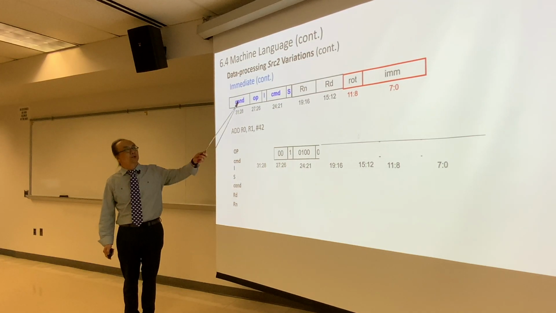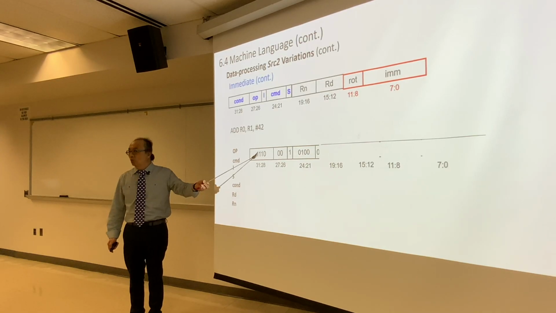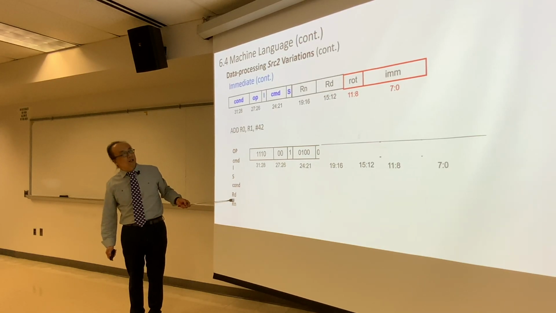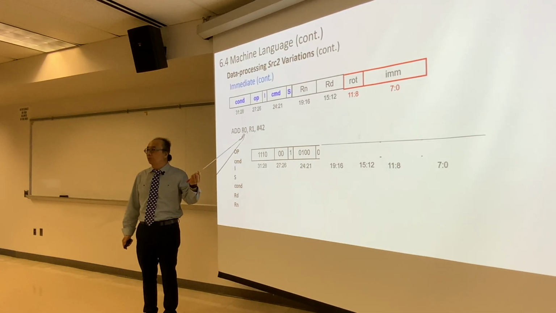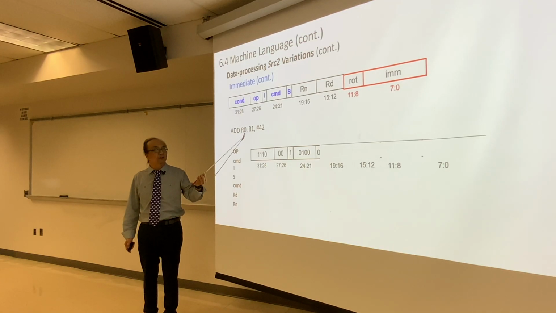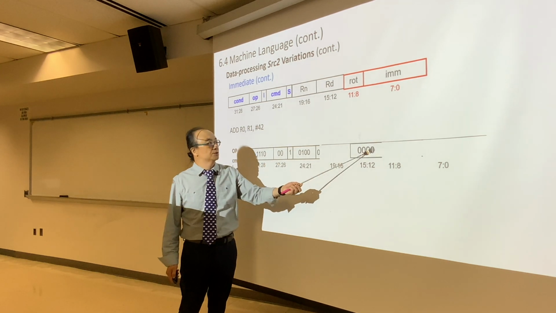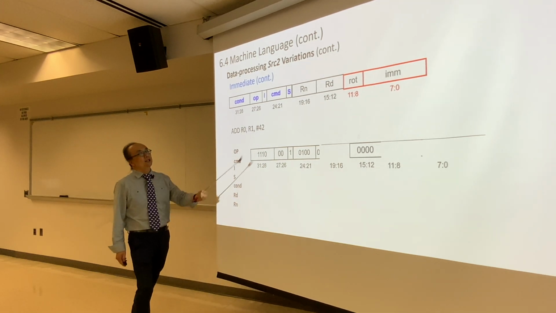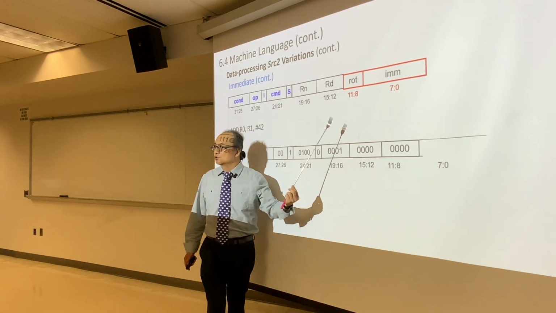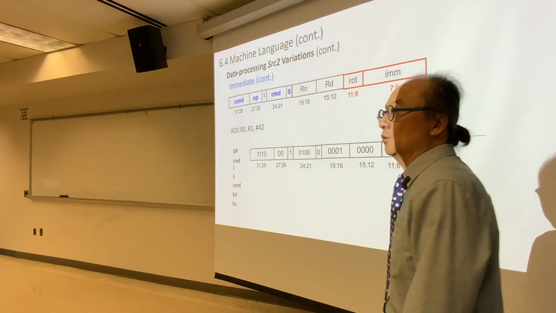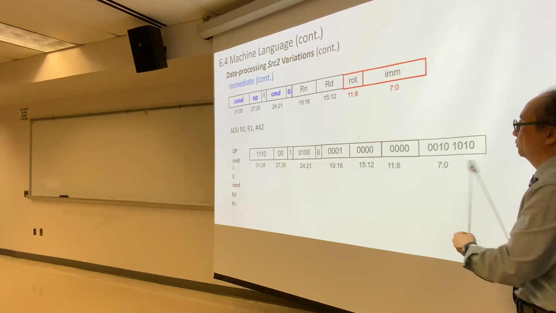And then the condition for all data processing instructions, it's going to be what? 1110. Then we fill in Rd, the destination, which should be the first register right after the instruction code. So R0, so Rd is 0, and Rn is right there, which is 1. 42 is smaller than 255, therefore we can fit it in here, 8-bit. Rotation is going to be 0, and you just need to put 42 there.